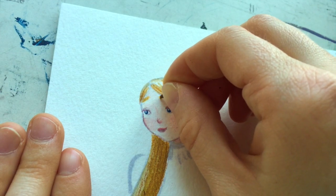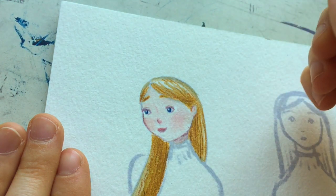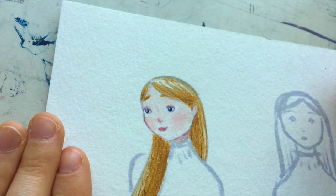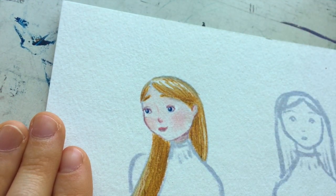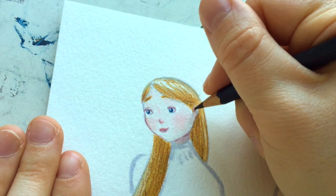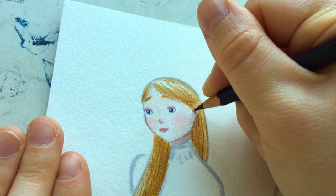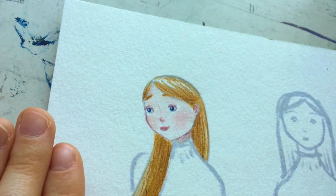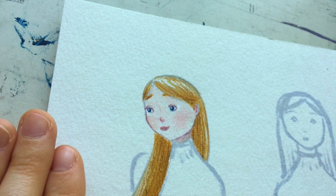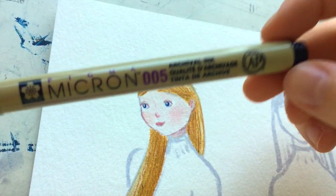So, nice little chunky eyebrows. And then one thing I found that I really liked doing is to go back in with that brown just on the under edge of the eyebrow, and it really adds a little bit of dimension with just a single stroke line. I'm using my little nub because it just keeps cracking off of the pencil. But I really like when you can add dimension to something by doing a really simple stroke rather than having to do a crazy amount of blending.